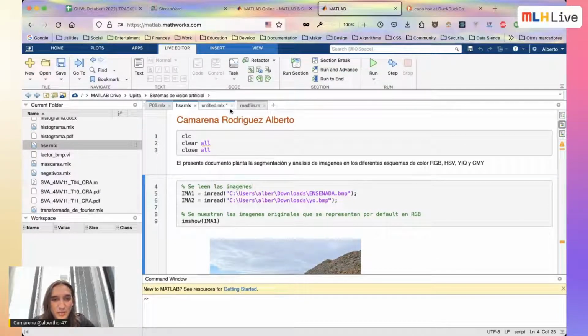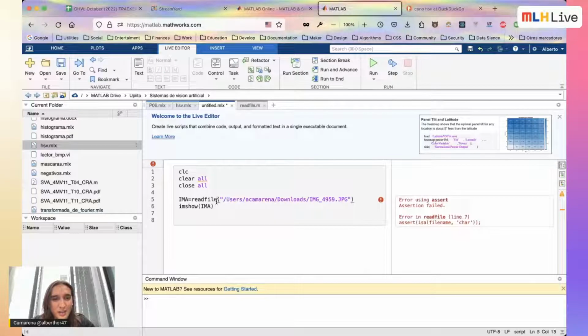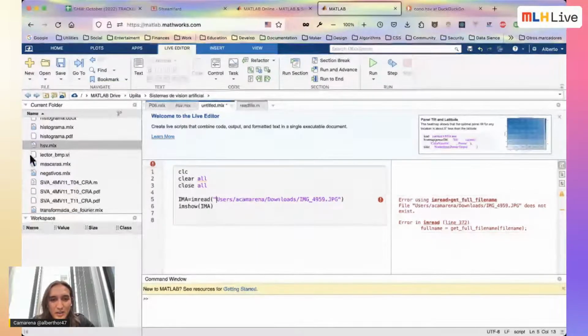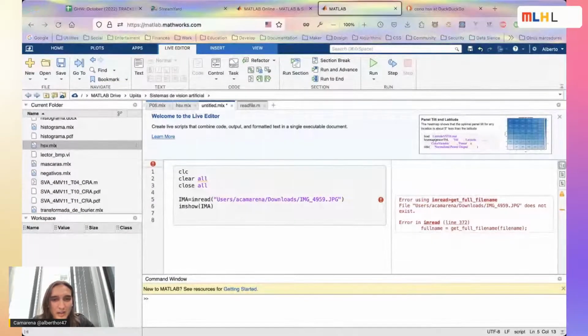So, yeah, I'm reading, no, read file. That was my bad. So let's run it again. Oh, it says this one doesn't exist. Run it with the slash at the beginning. Oh my god, I copied that badly.